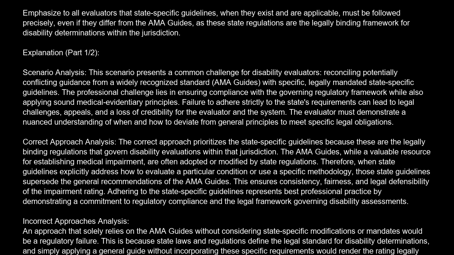The evaluator must demonstrate a nuanced understanding of when and how to deviate from general principles to meet specific legal obligations. Correct approach analysis. The correct approach prioritizes the state-specific guidelines because these are the legally binding regulations that govern disability evaluations within that jurisdiction. The AMA guides, while a valuable resource for establishing medical impairment, are often adopted or modified by state regulations.